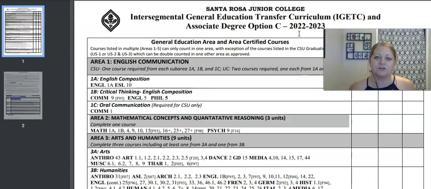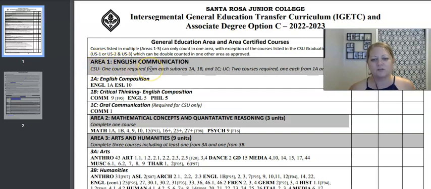Where the CSU General Education, remember anything numbered 1 to 99 is going to transfer to a CSU. But for the UC, it's only 1 to 47. So where COM 60 is going to be on the CSU GE sheet, it's not going to be on the IGETC. So it's a little bit more strict. So again, it's similar. Here they call them areas, or they go by numbers, I mean. So the other one was letters, this one's numbers.